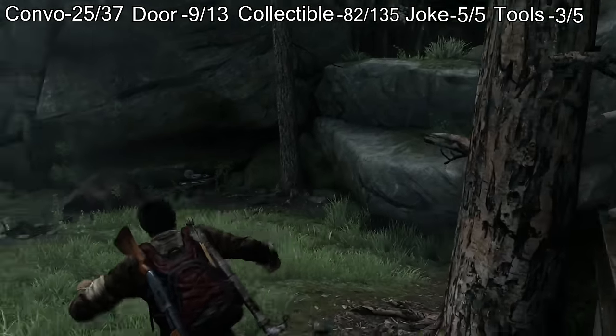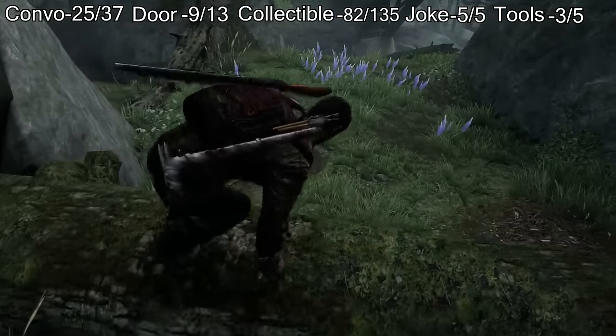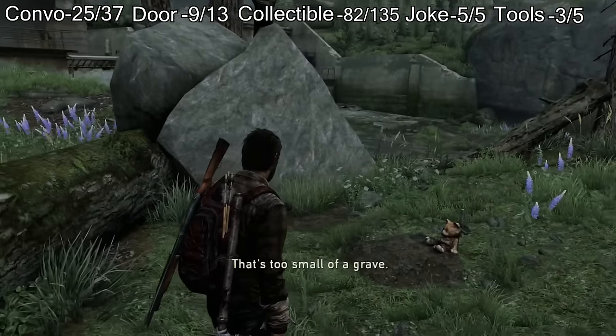And just before you head off to the next area, you want to veer off to the left of that walkway where we just high-fived Ellie, and you can find this grave to get a conversation off of.